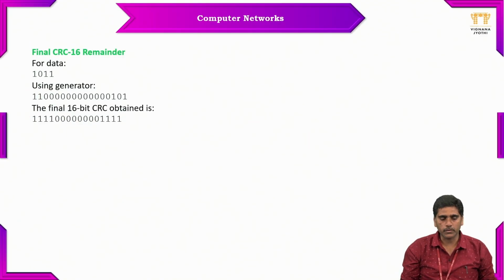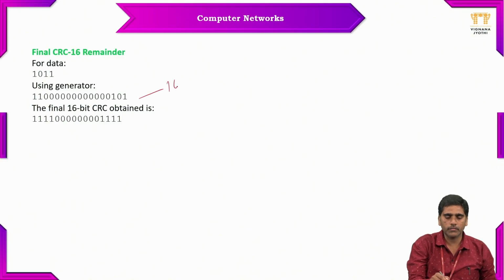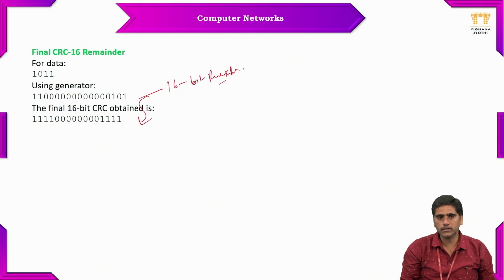After all bits are processed, the final remainder is the 16-bit remainder. You need to get the 16-bit remainder as the final CRC 16 remainder. You get it by completing the process of bringing all the next bits into the bit sequence. Then only will you get the 16-bit sequence.